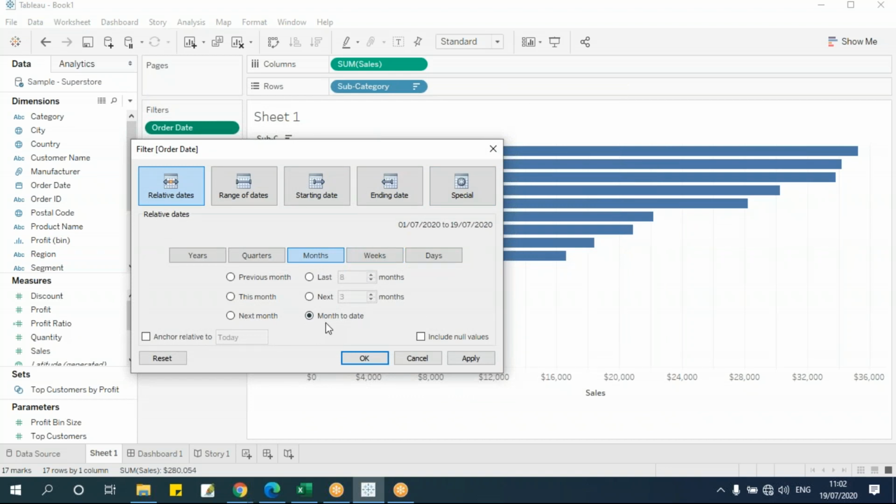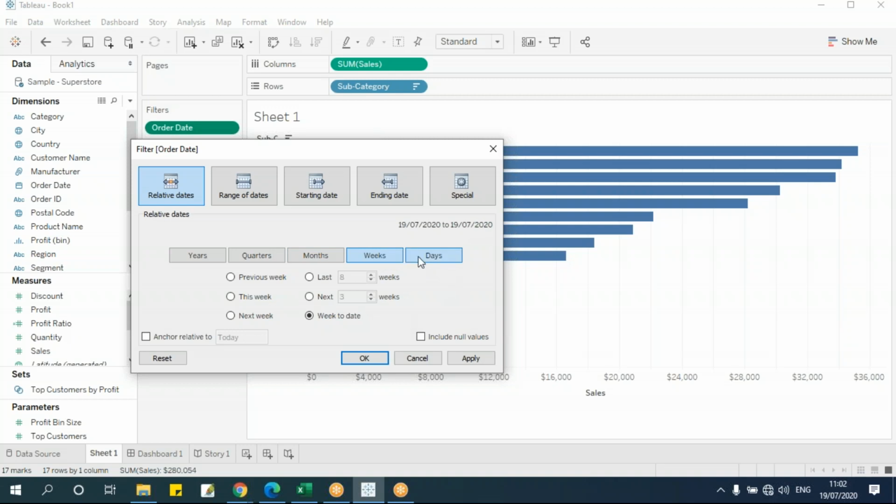MTD means month to date. Say from starting of this month till this date. So in this case, QTD and MTD will be same because that is the starting month. That is starting month of the quarter. If it was next month, then it will be like 1/7/2020 till date. But the month will be 1st August 2022 till date, like that.